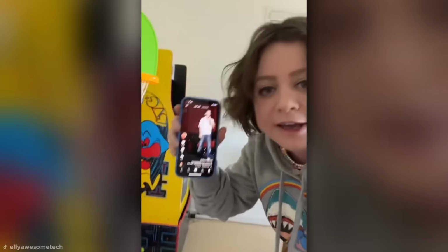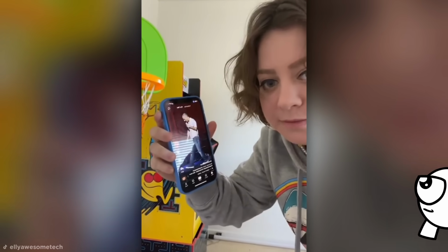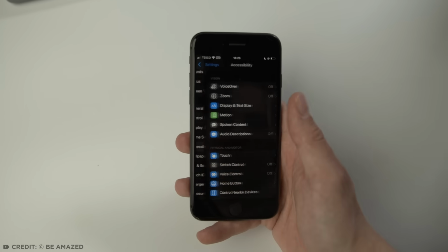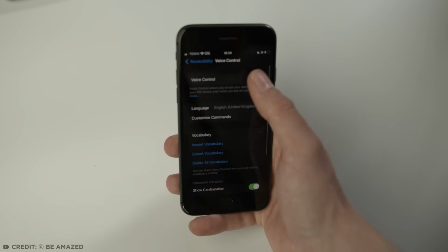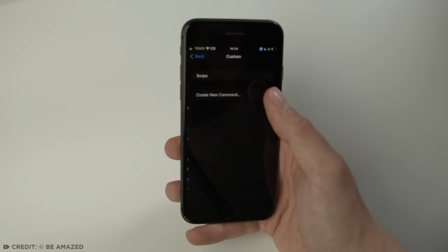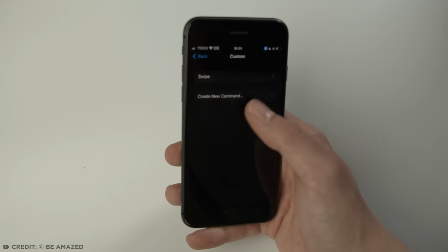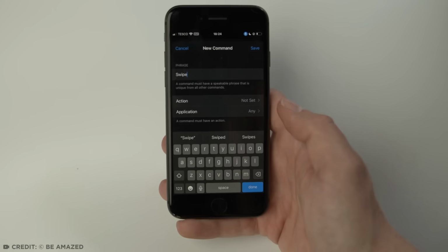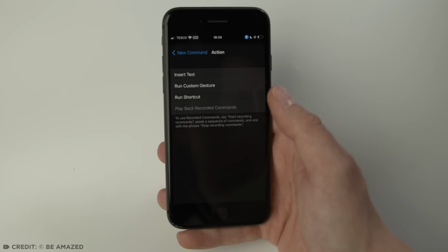As demonstrated by TikToker Ellie Awesome Tech, you can scroll using only your voice. Swipe up. And it legit works too. To unlock this feature, simply go into your settings, find accessibility, and then activate voice control. Once done, tap Customize Commands and choose the Custom option. You can choose whatever word or phrase you want, but for this, I'm going to go with Swipe. After that, you want to go ahead and click Action, and then run Custom Gesture.